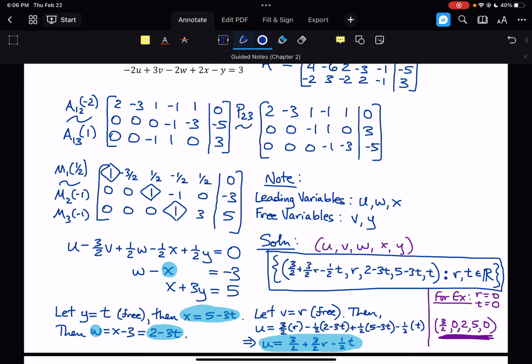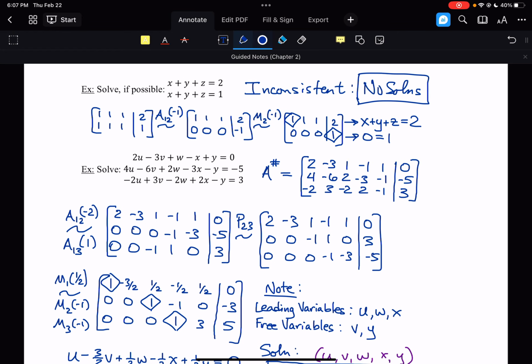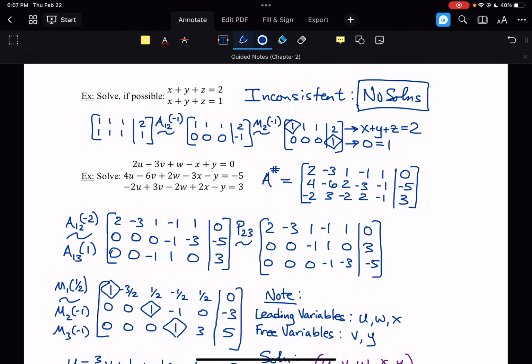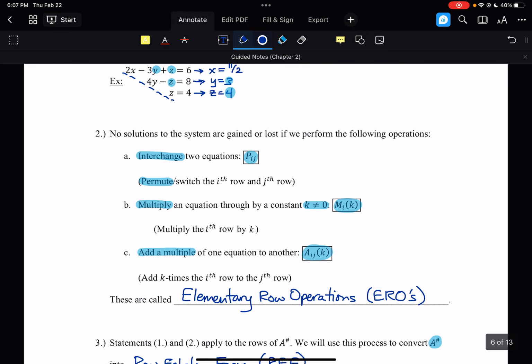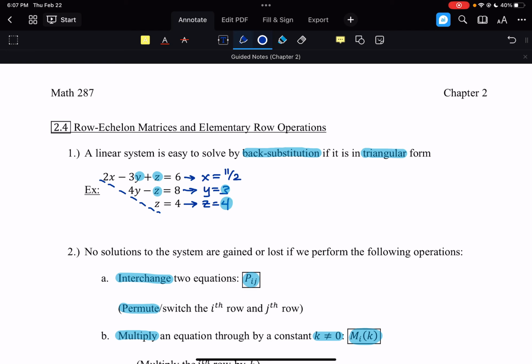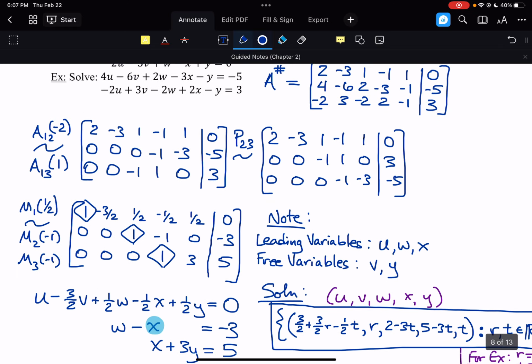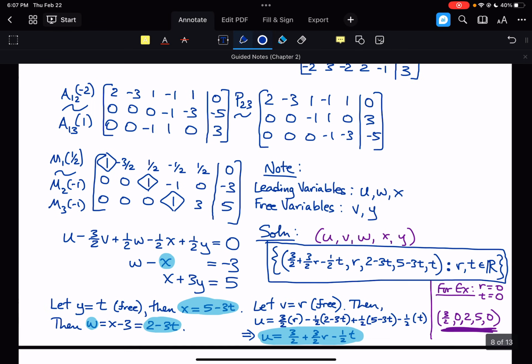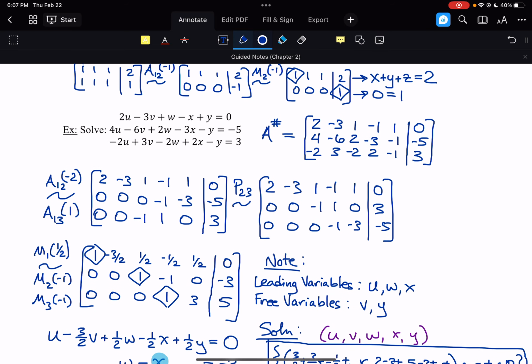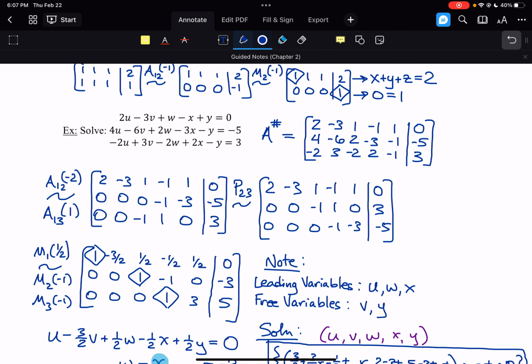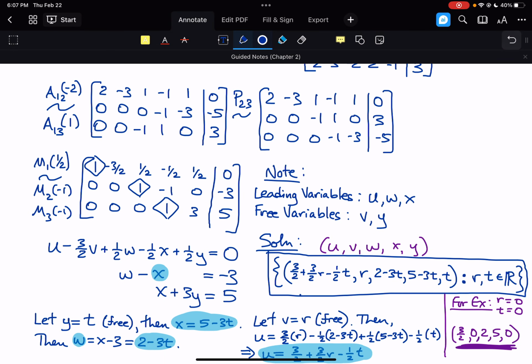So again, there are three possible outcomes that can occur with a system of linear equations like this. You can have no solution, like the example that we had just up above here. You can have exactly one solution, which is like the example we saw back at the beginning of the last section over here. This had exactly one solution, right? Because these all correspond ultimately to the pivots. Or you can have infinitely many solutions, like in this example right here. So again, this system of equations is going to have infinitely many solutions that all will have this general form to them.